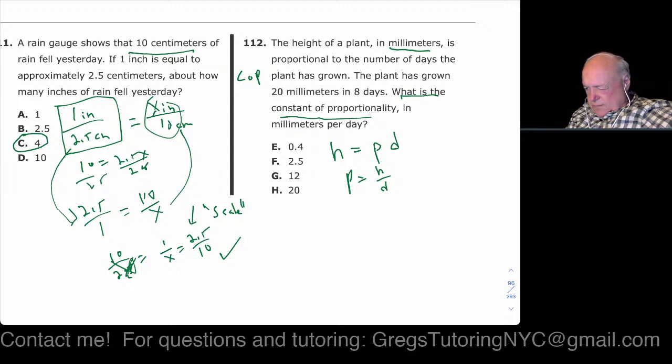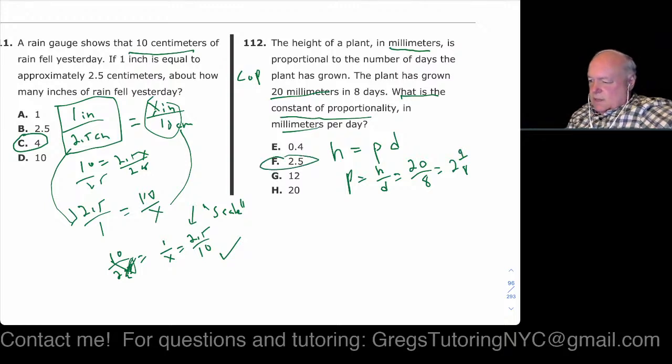Okay. So they're giving us some of those numbers. So what do we have? The height was 20 millimeters. And by the way, this is 20 millimeters, that's millimeters. So there's no unit conversion, everything's in millimeters. So the height is 20 millimeters. And the number of days is 8. All right. And we can simplify that or whatever, but we get 8 goes into 20 two times, 16, we get 8 and 4/8. So that would give us 2.5, because that's the only choice they're giving us to consider with this. All right.